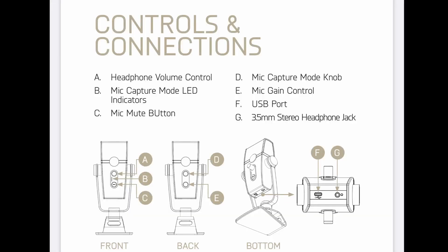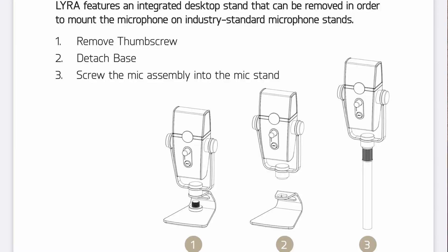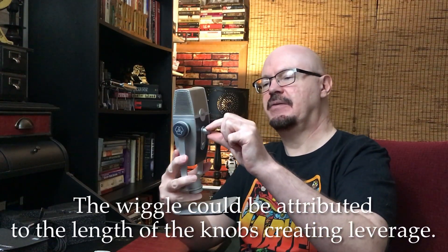It plugs in on the bottom — there's the mini USB — and there's a headphone jack. The controls also feature a headphone volume control, capture mode LED indicators, and a mute button. There's a user's manual also available at akg.com. The stand does come off and you can hook it up to a boom arm if you don't want it sitting on your desk. I ordered a boom arm so when I'm on the couch or have a desk full of stuff I don't have to overcrowd things. The desk stand is metal, this part of the body is plastic — metal here, plastic here. One complaint is the knobs have a little give to them, though these are pretty sturdy. There's a little wiggle room, but with mass manufacturing you're going to get varying quality.